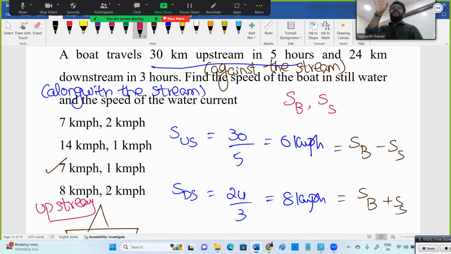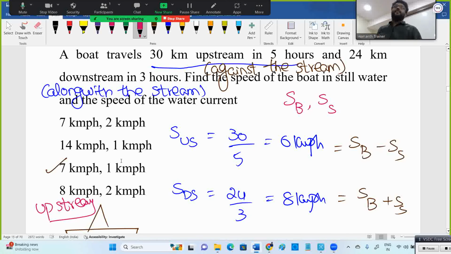And we can always apply this for two objects at a time only. So three objects may be moving, but we can apply it only for two at a time. Opposite direction, same direction, adding speeds, subtracting speeds, all of this is applicable only for two objects at a time. We cannot take three at a time.